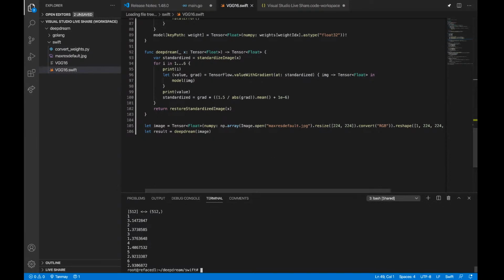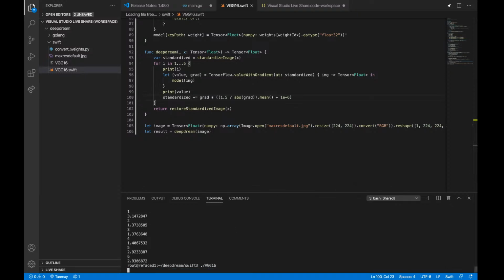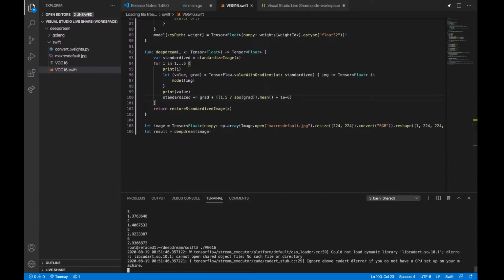Let me know how it goes. Oh wait, I forgot. I'm literally just setting it to the gradient. We want to set it to add from the gradient. Like I'm passing the gradient back into the network.